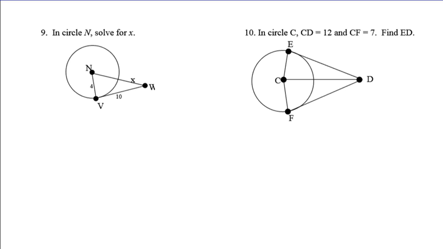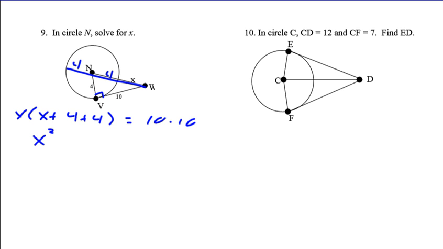Here we have a circle. We know that there's a right angle there because the radius meets the tangent line there. We could go all the way through the circle, in which case we would have x times x plus 4, plus 4 equals 10 times 10. But as we'll notice pretty quickly, that gets to be not a terribly fun quadratic to do. So let's try plan B.